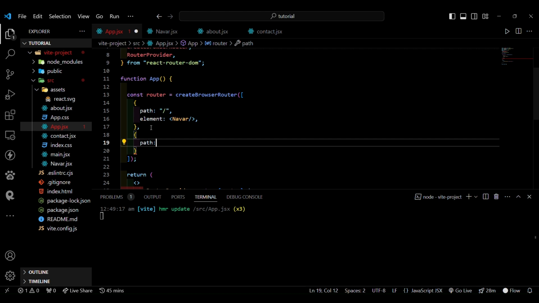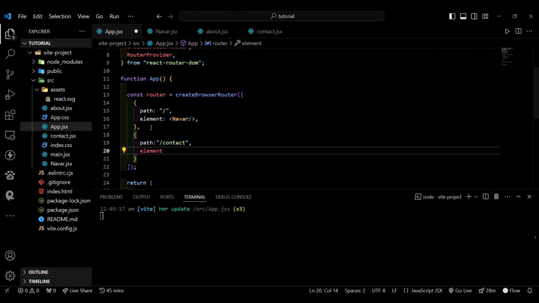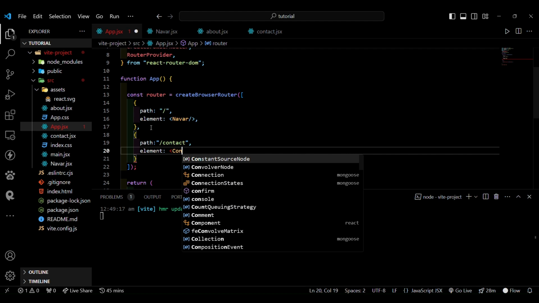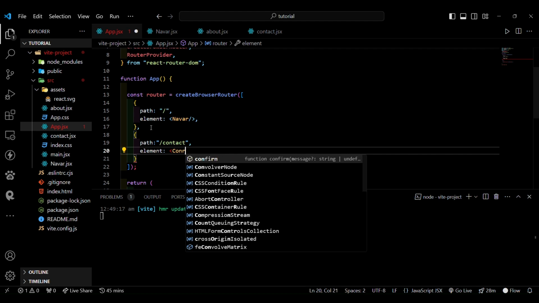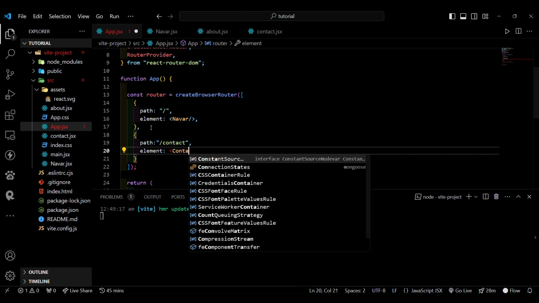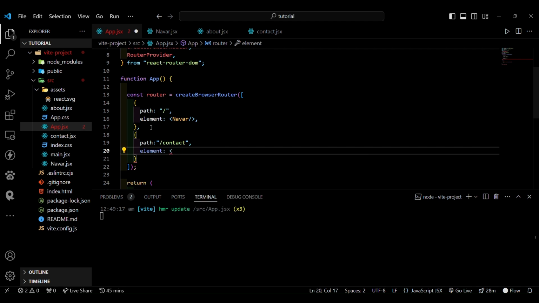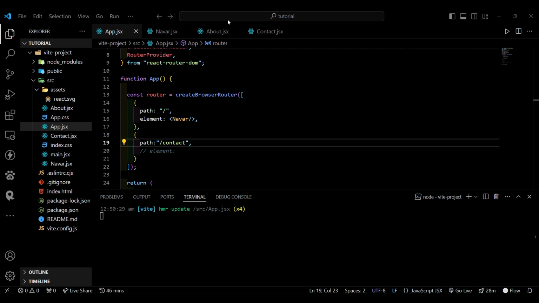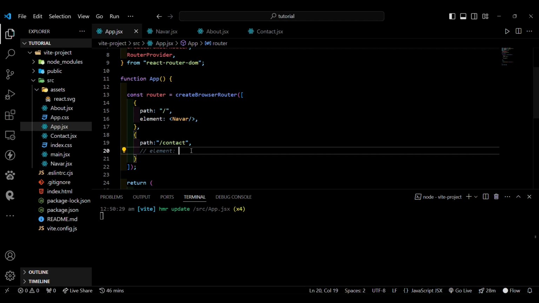Let's give it another path here: path will be /contact, and the element here will be our Contact component. Such nonsense I have done. I've given contact and about in small letters, so let me come back and convert them into capitals. Yes, I have converted them to capital letters.